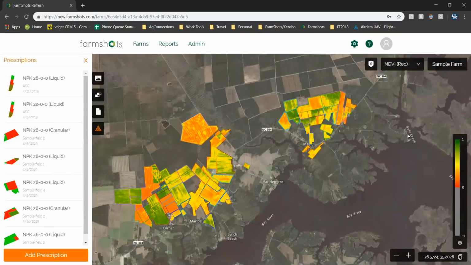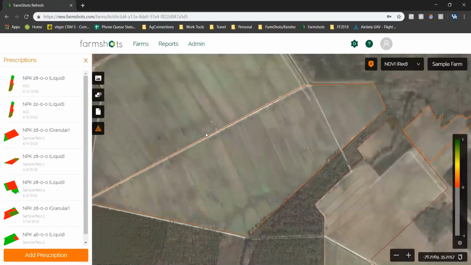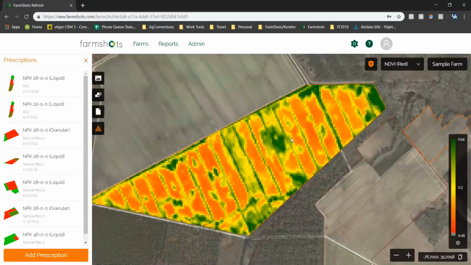On the right-hand side here, you'll see that the algorithm and color scale has been moved to the right-hand side. This now has a number scale that shows you the scale of the NDVI or the particular algorithm that you're selected on. Our farm name is here on the right-hand side instead of the upper left-hand corner. And our scouting view button is right here next to the algorithms. If we select scouting view and we select a field, it'll show us that scouting view. And on the right-hand side, it'll actually show us how that scouting view is being calculated in that particular field.